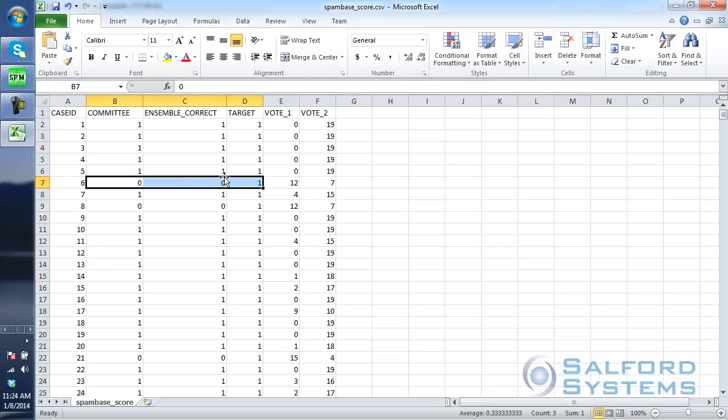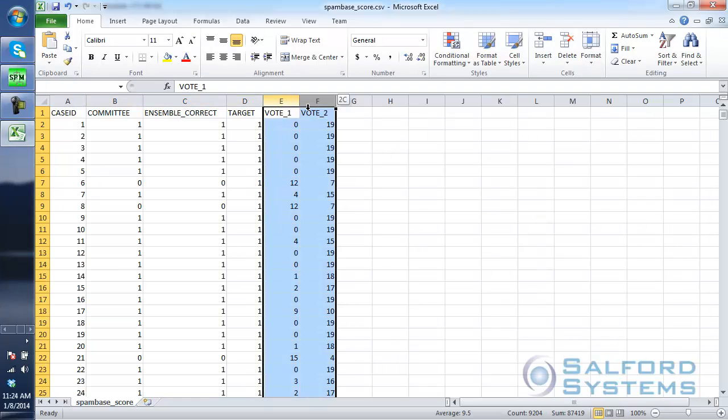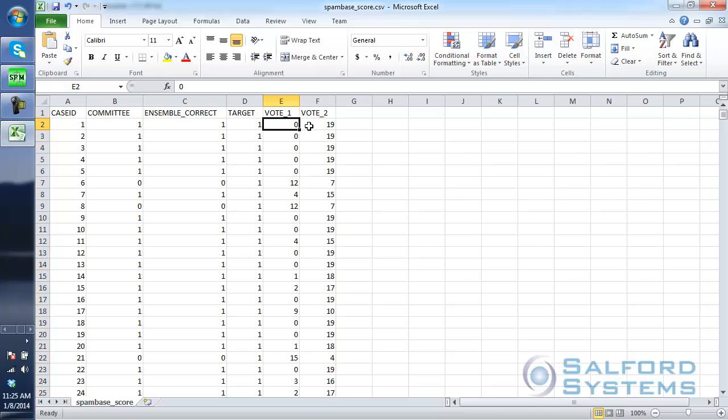More interesting information is in the last two columns, vote 1 and vote 2. Vote 1 stands for votes for the 0 class, vote 2 stands for votes for the focus class, which in this case is the spam group. And as you can see, for the first 5 records, all of the individual trees from the committee voted them as spam, and therefore they are classified as spam and they all make correct predictions.